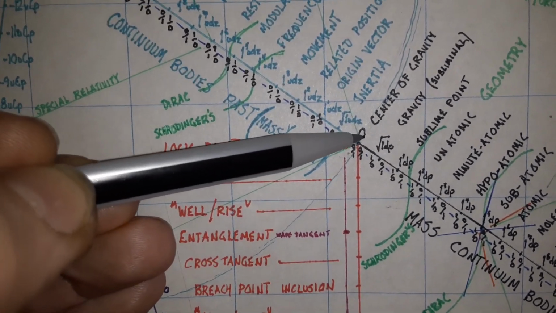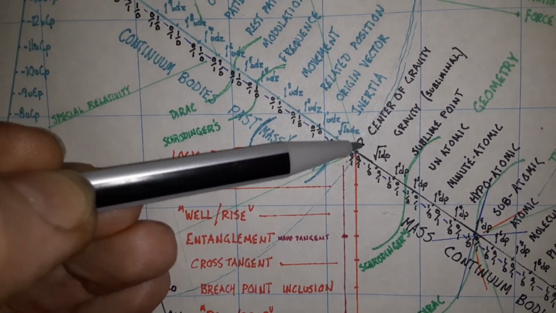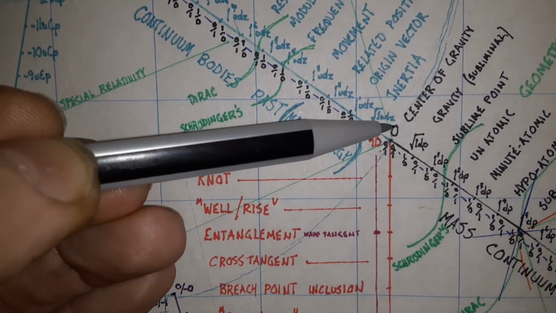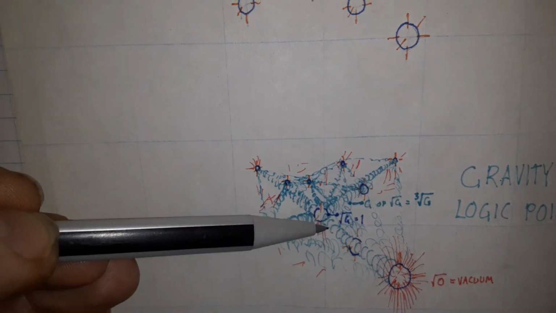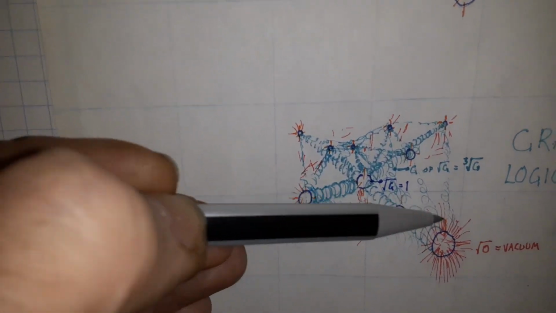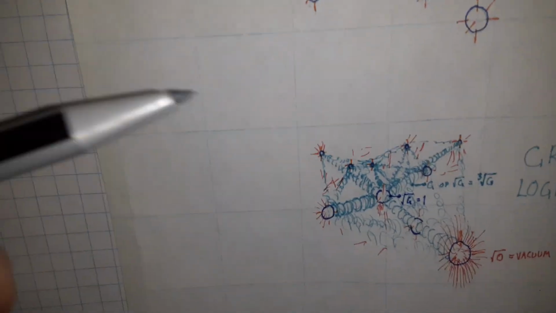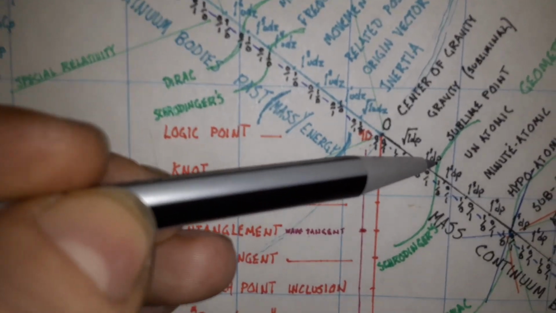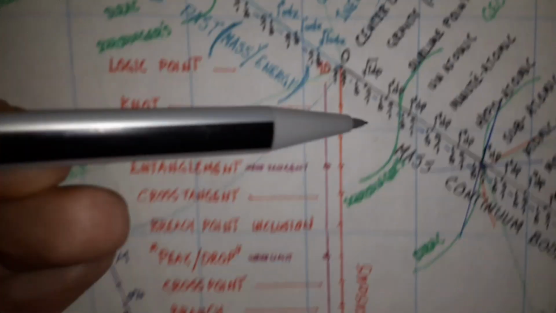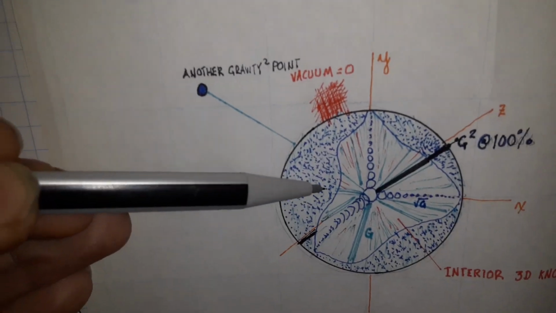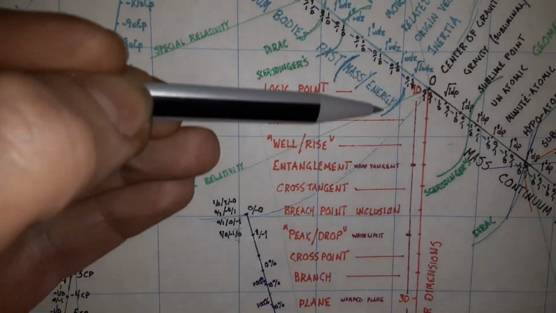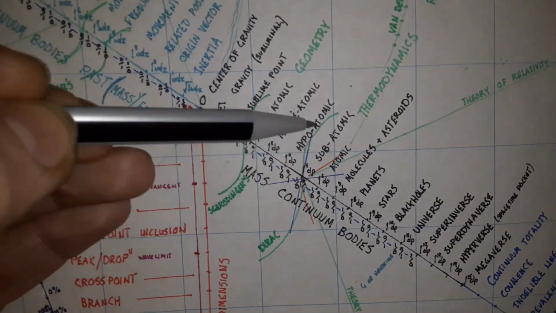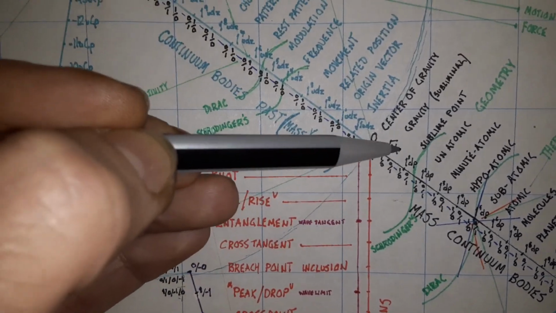So starting off from 0, we have the center of gravity, not gravity itself, not the idea of building of gravity, but just gravity at that base. So it's the logic point that will make up gravity coming down to here when we have the separation and vacuum occurrences between the actual bodies that would always equal the square root of 1. So for the point of 1 then being a sublime point, which has a surface area but has no volume. This volume is imaginary. It's visible when you're in the underdimensions, but when you're above the continuum and in reference to it, there is no relativity to volume. It just has a surface area.